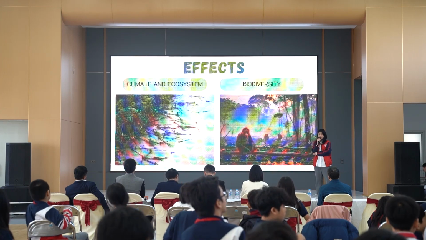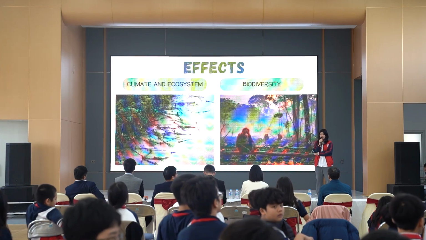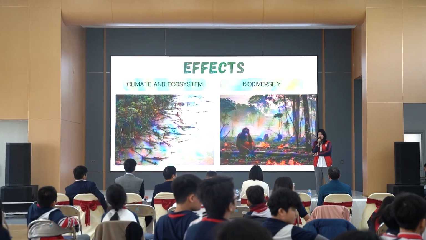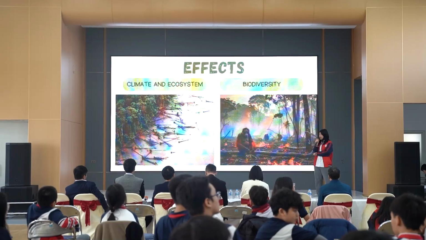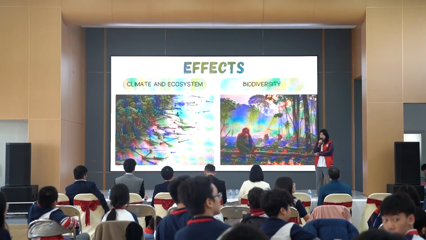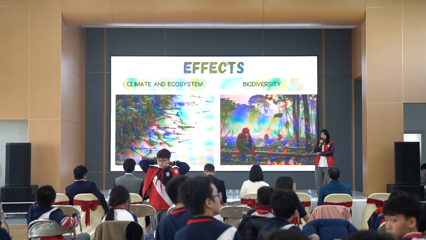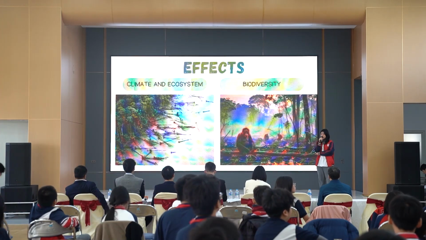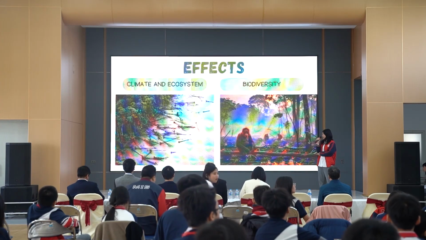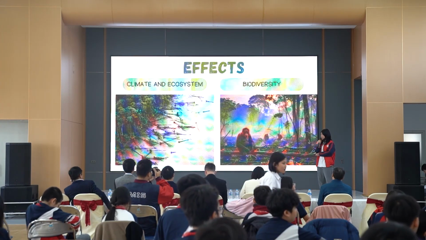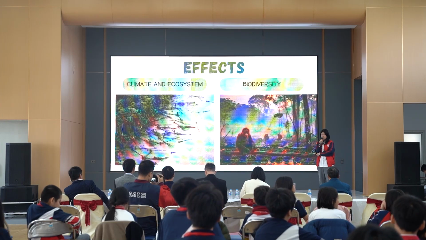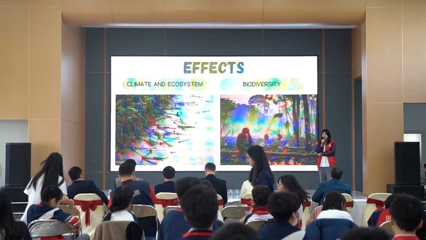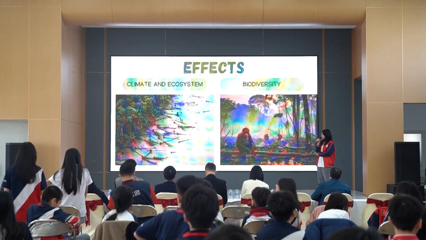Deforestation reduces the forest's ability to absorb carbon dioxide, which causes air pollution. It also reduces rainfall, exposing land to severe droughts. Kenya is the most impacted country by severe droughts, where deforestation has increased in recent years. Biodiversity is also highly compromised, and animals are some of the biggest victims. Some animals such as chimpanzees, pygmy elephants, lions, and gorillas are facing a high risk of extinction and decreasing population numbers.